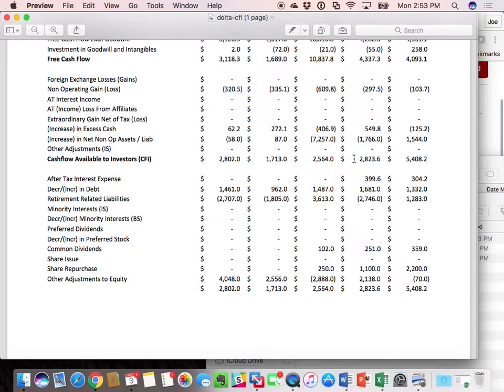Does paying a dividend versus buying back stock affect your free cash flow? This is why it's going to be a question on the exam. If you guys don't understand this, you clearly aren't paying attention in this class. It doesn't change because you're paying out the same amount, whether it's in stock repurchase or dividends. Exactly. Buying back the stock doesn't change your free cash flow. It doesn't change your CFI. It doesn't change your intrinsic value. Buying back the stock has nothing to do with the value of the company. So it doesn't affect that my company's undervalued, because it doesn't affect the value. That's why it's a flawed statement.